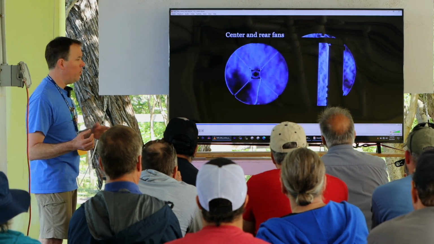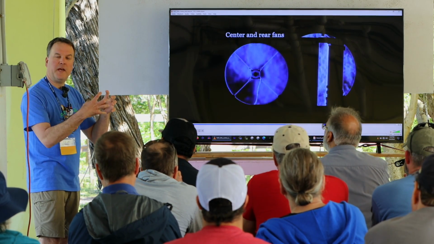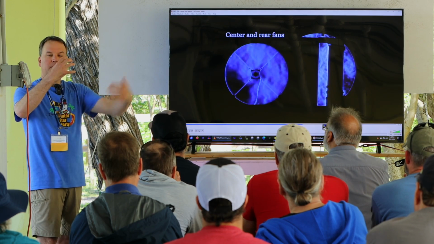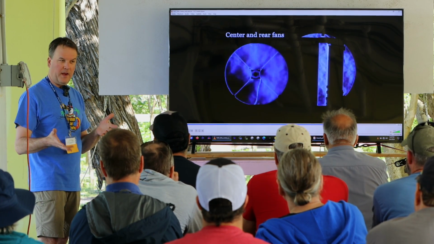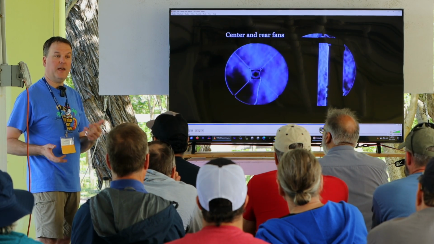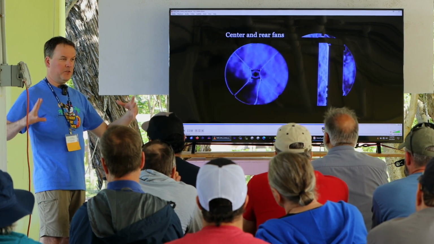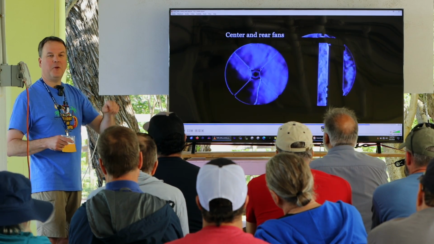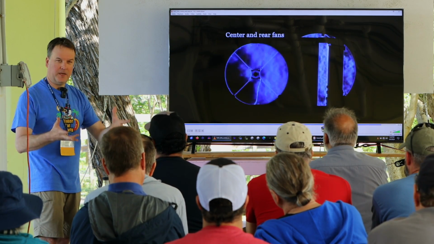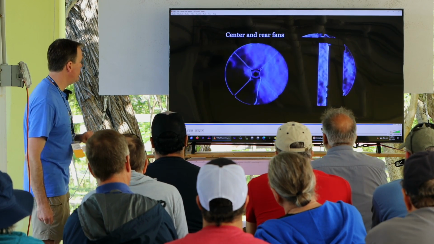This is another important point. There's a center fan and a center fan. You don't have, say, three fans blowing on the rear of the mirror. And if you do that, by the way, and it's Supermax or something else, you're going to have triangular stars, because you're going to create a weird shape in the glass that's triangular as it shrinks, and you're going to see a little bit of triangularity in the star images.